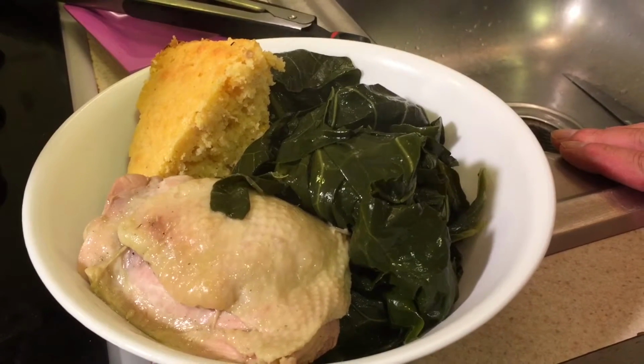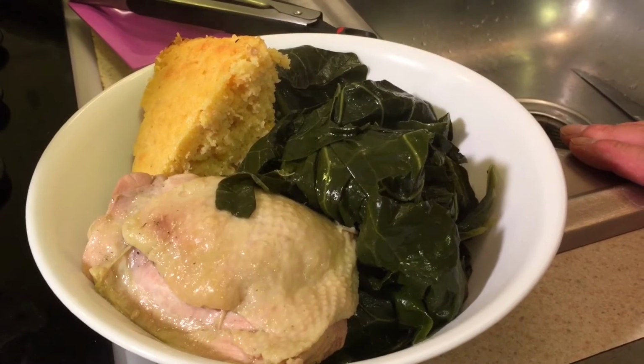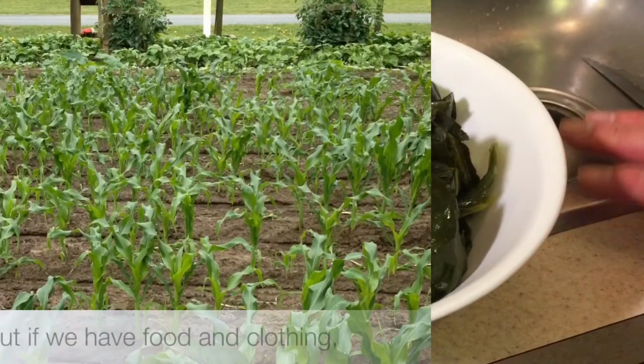Gracious Lord, we give you thanks for these and all other blessings. Forgive us of our many sins. We humbly beg for Christ's sake. Amen. Amen. Have a blessed day.